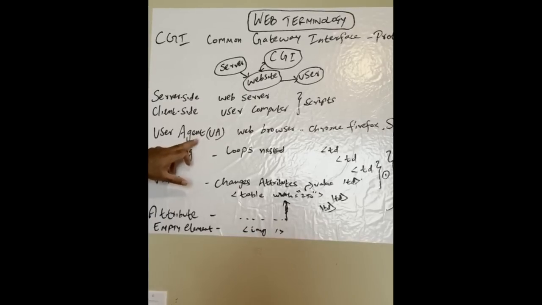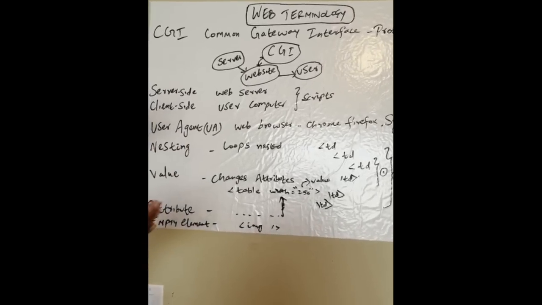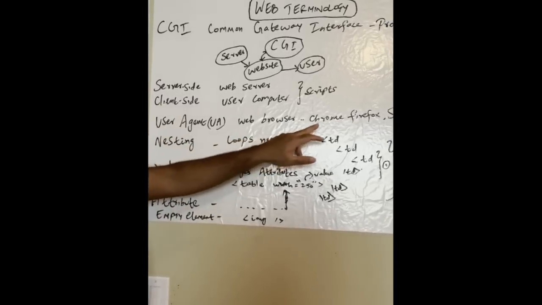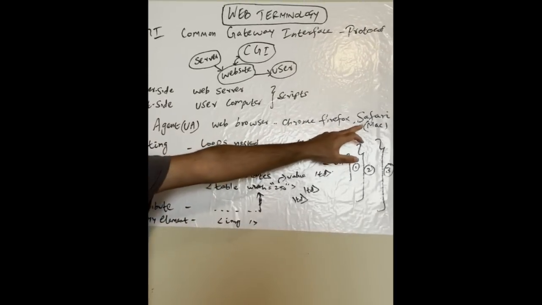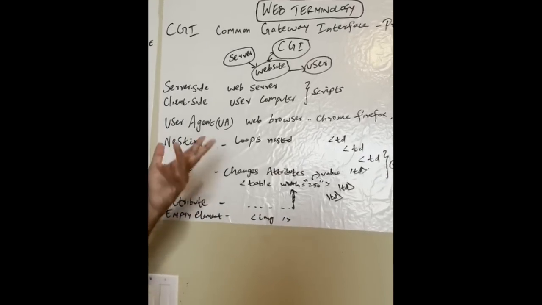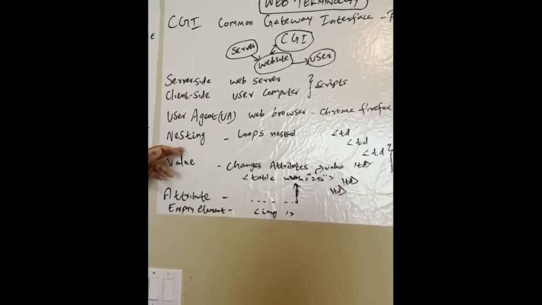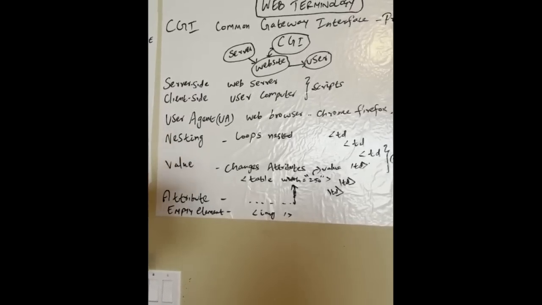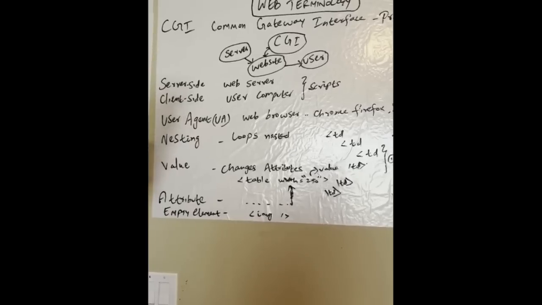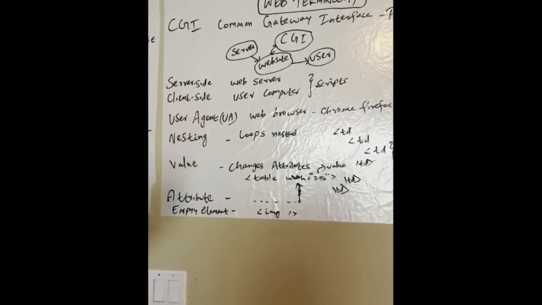What is UA? UA means user agent. It's kind of like the browser you see on the computer screen. There are many browsers, Google Chrome, Firefox, Safari is the common one on the Mac. And Internet Explorer is Windows, that is kind of old now. It's replaced by Chrome. And nesting means nested loops. There is a loop control. What is a loop control? There is an if condition. If some kind of expression, do this, else do this.